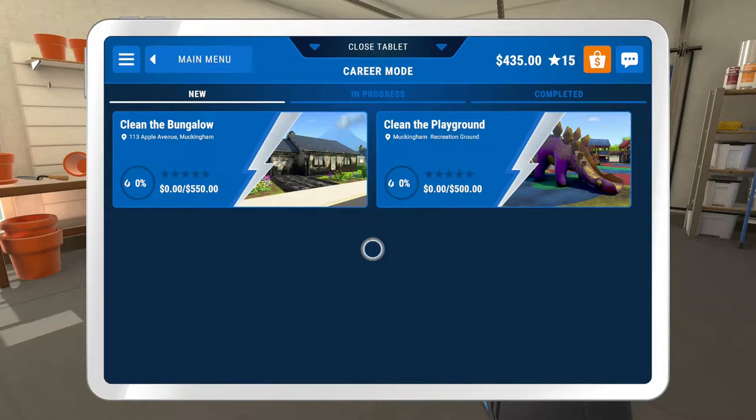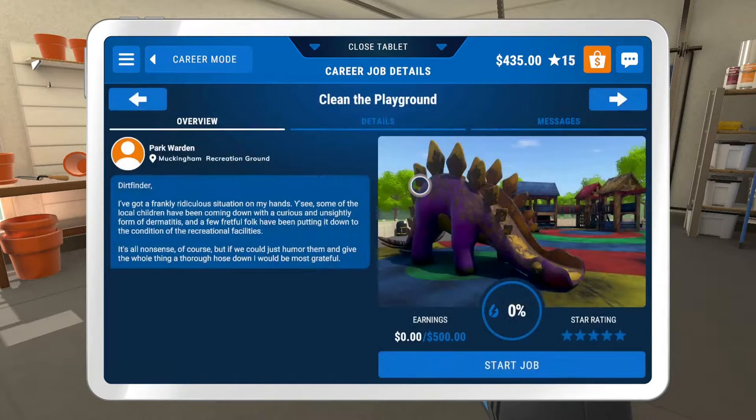And yeah, let's go. So last time we bought a few bits and bobs that we're going to check out. And yeah, we're going to do the playground this time, I think. Yeah, let's do it.